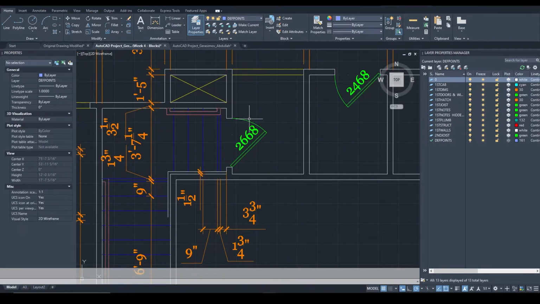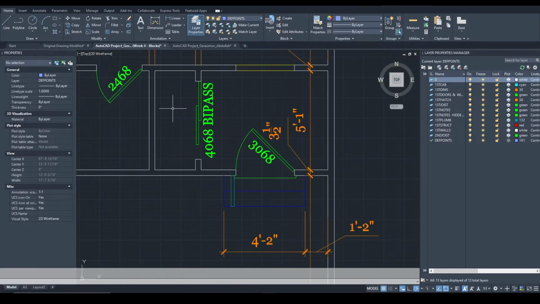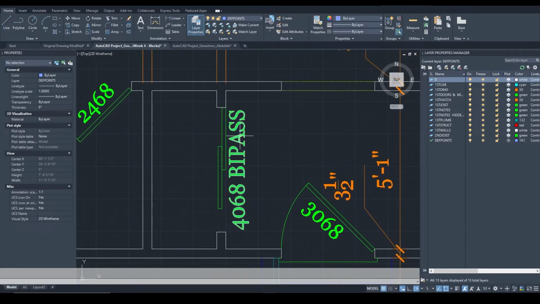Once you put this door, you'll get to another version of a door called bypass, which probably all of you have seen. 4'0" represents the entire length of the bypass, since each individual door is only 2 feet wide, and this opening should be exactly 4 feet.